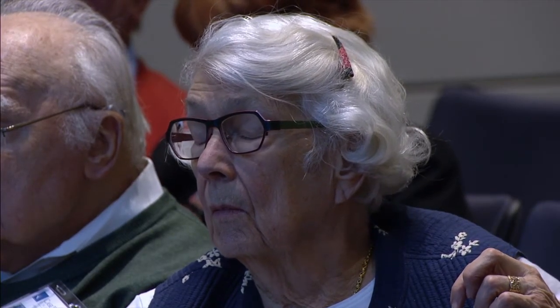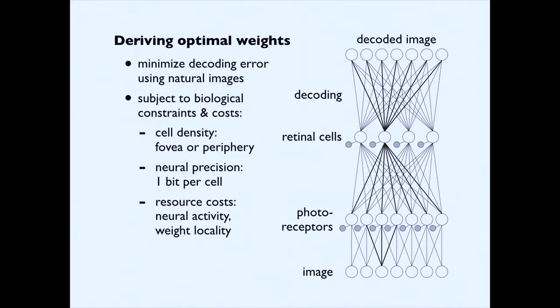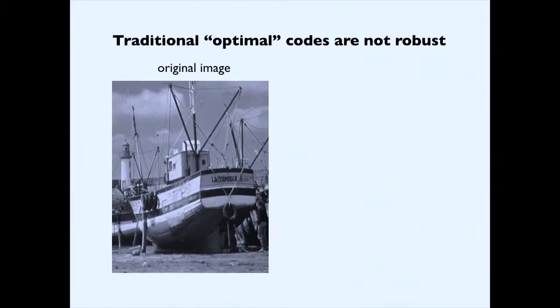And then there are resource costs. When a cell sends a signal, that incurs an energy cost. And when you have a connection to other signals, there's kind of a physical cost in the amount of space that it takes up. So we put all those into the mix, and what we do is we derive the optimal code. Okay, so I'll get to that in a minute, but let's first look at how we might compare what are traditionally considered optimal codes. Engineers have worked on coding for a long time, and there's a lot known about this. So if we take those same weights that we're using to do the transformation, we can put them through this retinal model and ask, well, how good does an optimal code go?